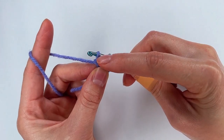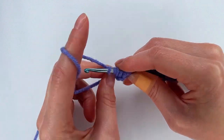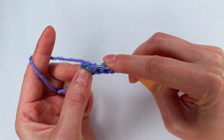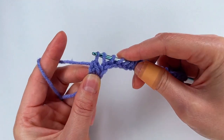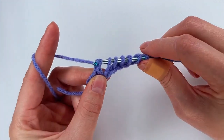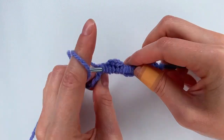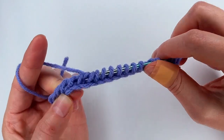Now I have a loop right here. I make sure it's not too tight. And then I grab the yarn, pull through that loop and the next one, that loop and the next one, that loop and the next one, and like this until I'm done with all of my loops.